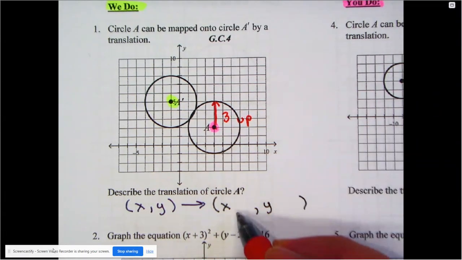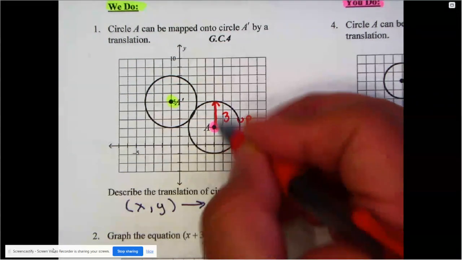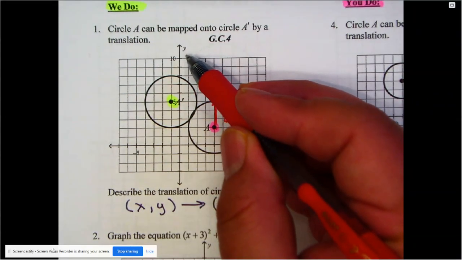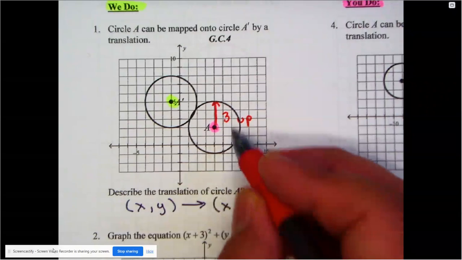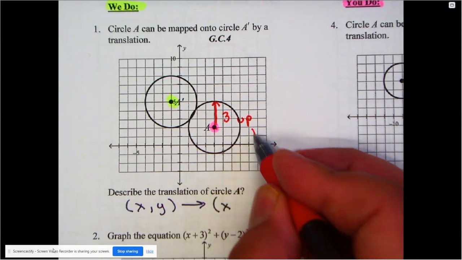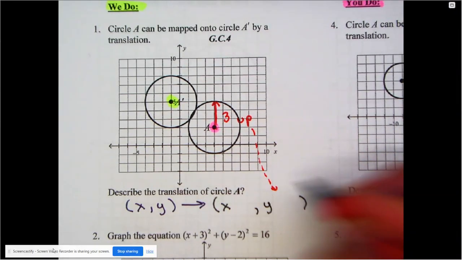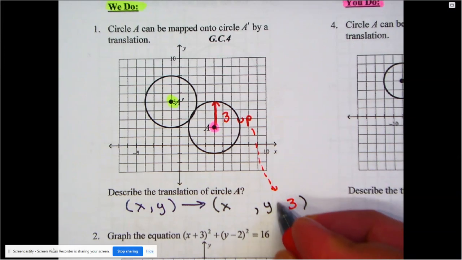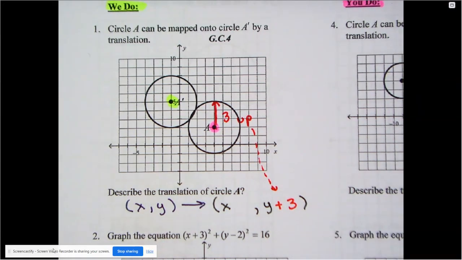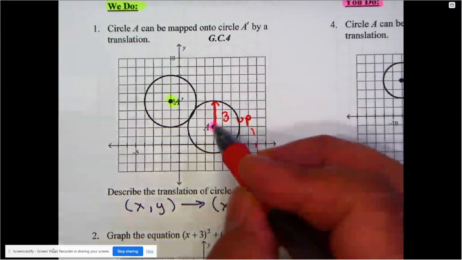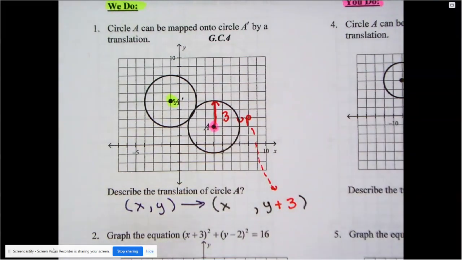But what you needed to remember is this. That doesn't mean you put a 3 here with the X. Moving up and down affects the Y axis or our Y values. So if you go 3 up, then that 3 should be over here. And because you went up, that's why we say plus 3. But they're asking, well, how did I get from here to here? All right, so we're not done yet.